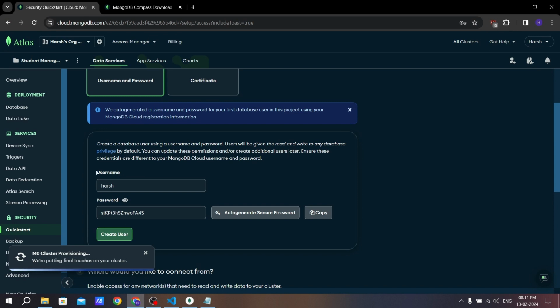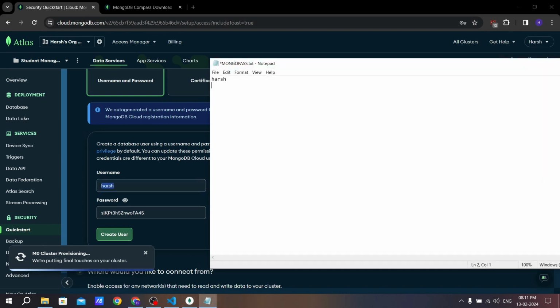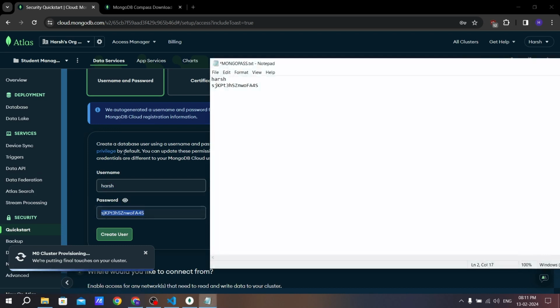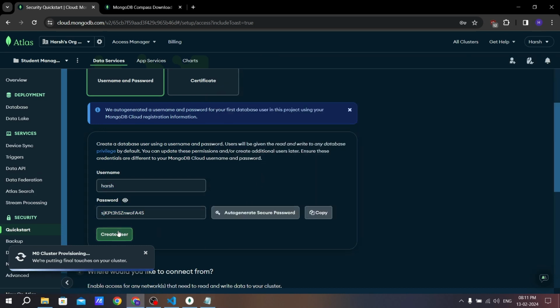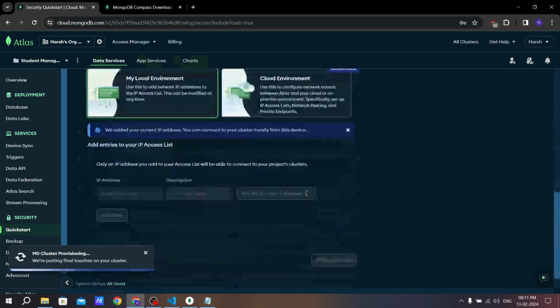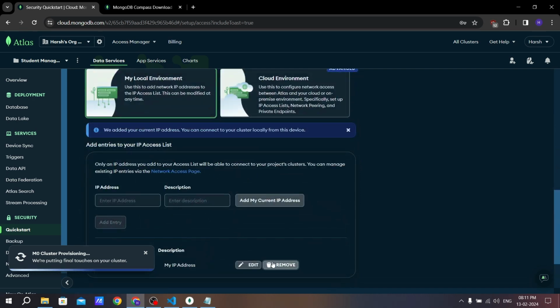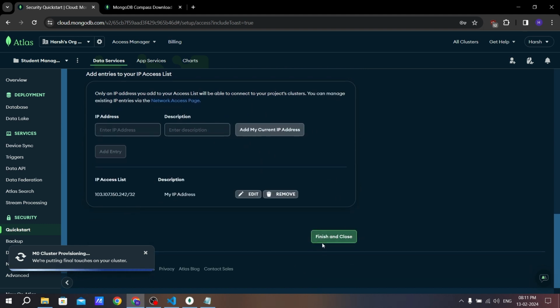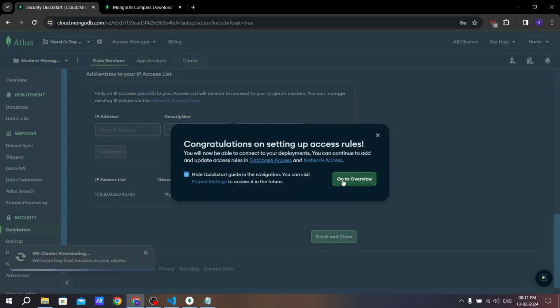Be sure, guys, that this username and password are essential for our next steps. So copy and make a new file for it, and just click on create user. And for IP address, sometimes it's not added directly, so click on add my current IP address, and then finish and close, and just go to overview.